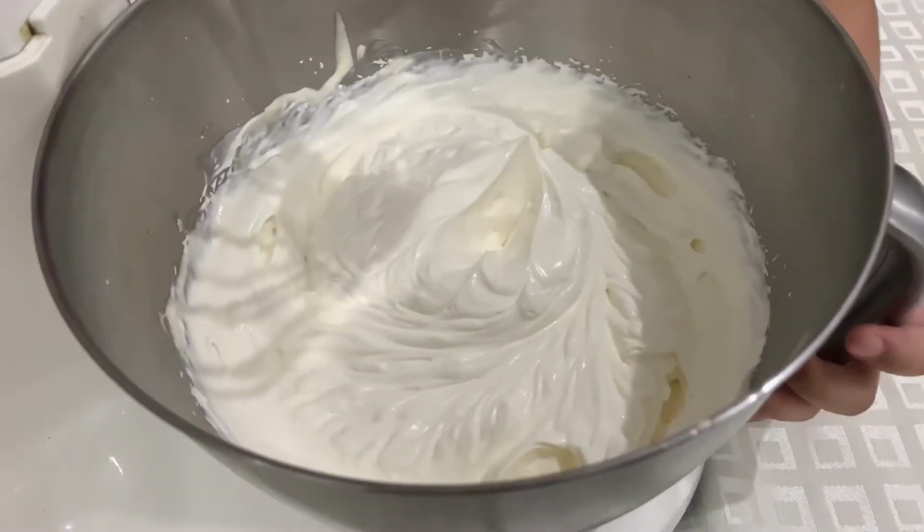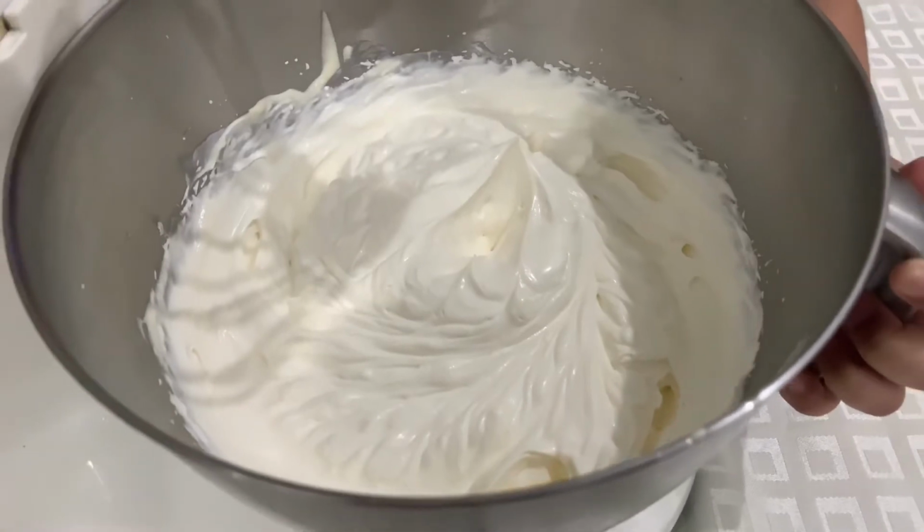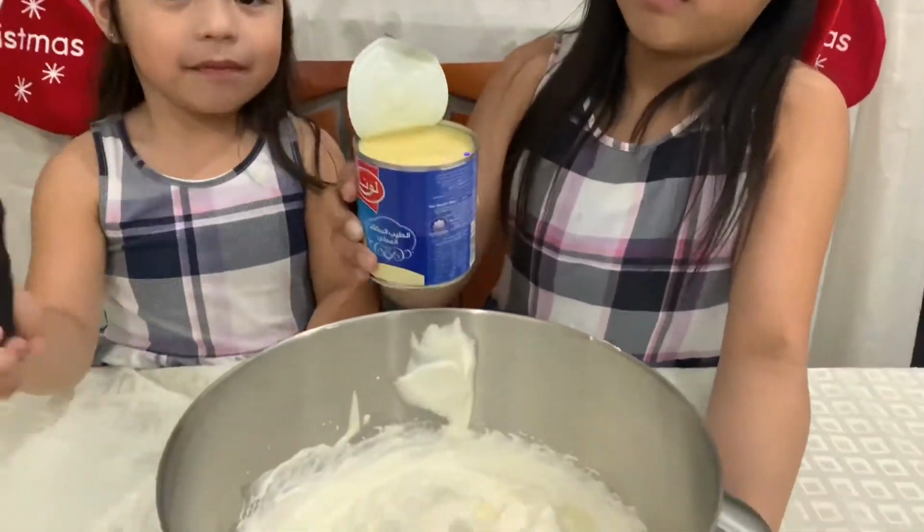So guys, we're done with the cream. As you can see, the portion was doubled. Now we're going to add our condensed milk into the whipping cream.